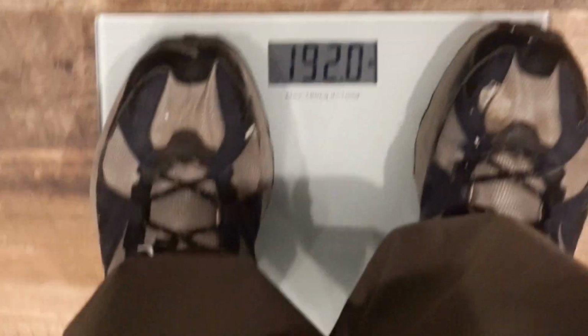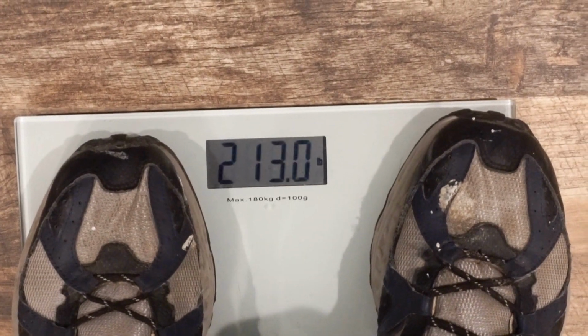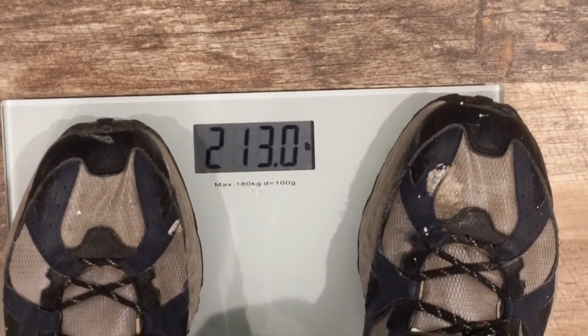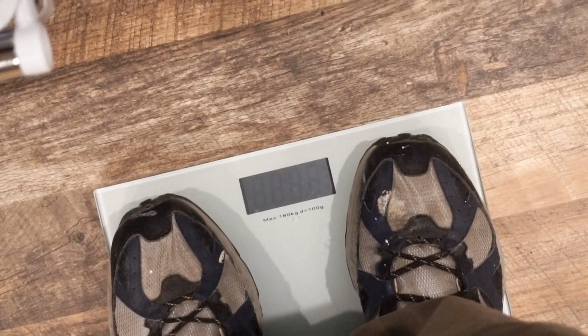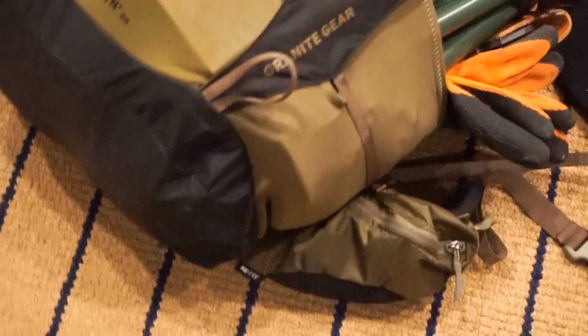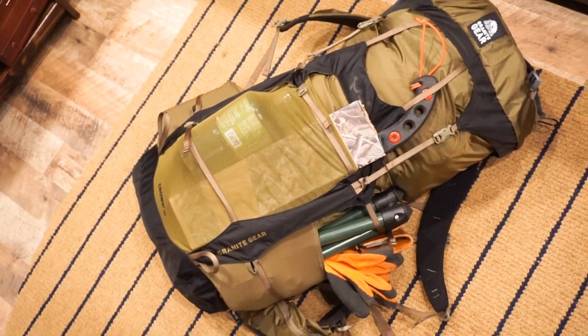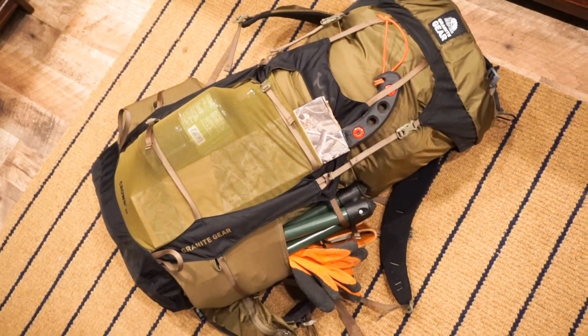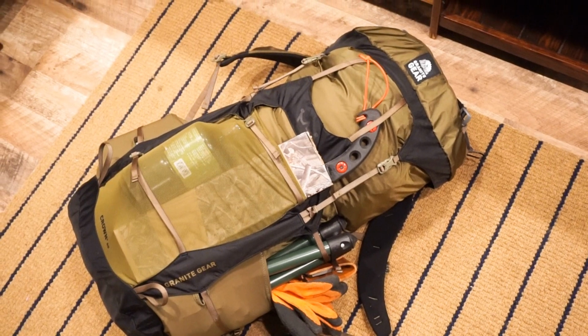So let's weigh this up real quick to get an understanding of where I'm at weight-wise. Hopping on the scale here with the pack on my back, total weight is 213 pounds. And now me alone without the pack, 183. So that rings this pack in at exactly 30 pounds, which obviously is not really ultralight. But again, keep in mind, I do have winter gear, a little redundancy, and also some luxury items.